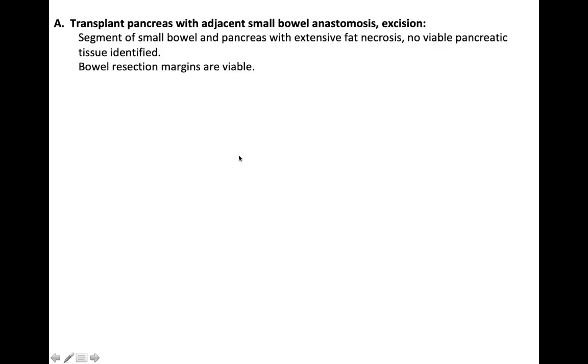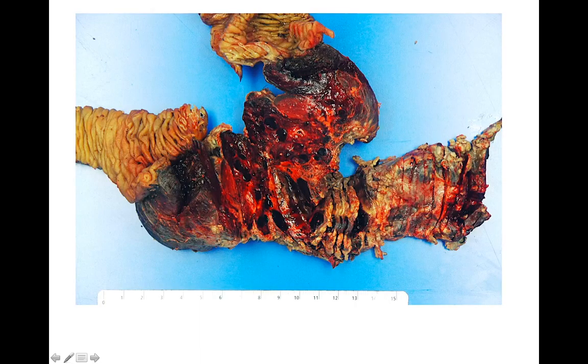This is actually what a transplant pancreas with adjacent small bowel anastomosis shows. This is probably a patient who unfortunately had their pancreatic transplant fail, and you can see that this pancreas has a ton of necrosis, a ton of hemorrhage, and this is what it looks like grossly.